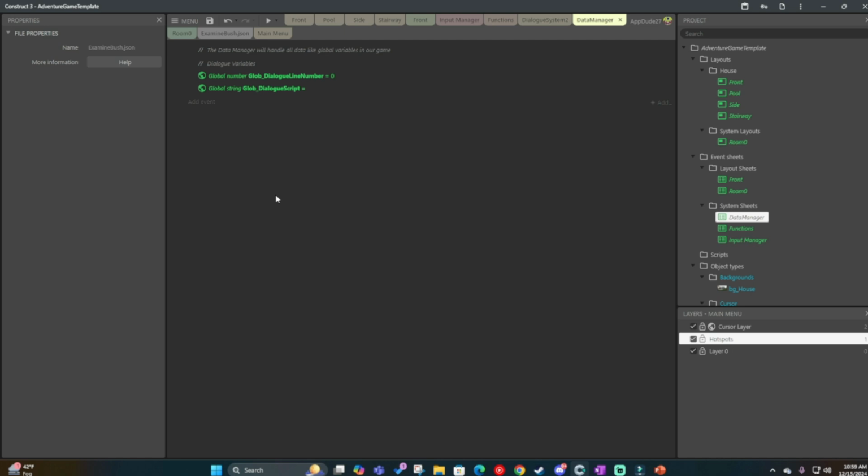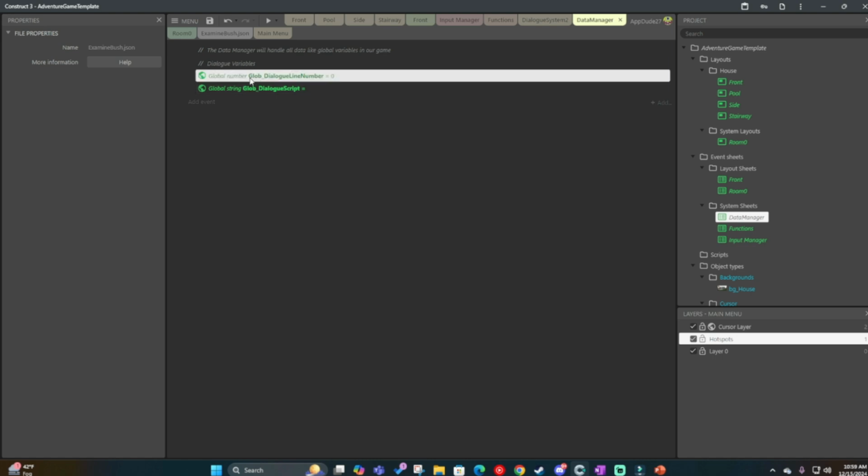The reason why I keep all my global variables in one place is because it's convenient, it's easy. If I need to make a change to a global variable, I know exactly where I need to find it. So this is the place where I keep all my global variables. And then I also use the prefix glob. You can do whatever you want, but I prefer to use the prefix glob when I'm accessing global variables. That way I just know exactly from the prefix what I'm doing.